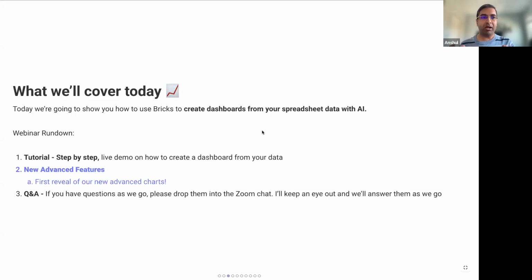Just to give you a brief rundown of what we'll be covering, we'll have a live demo, a live step-by-step tutorial on how to create dashboards in Bricks. We'll cover a lot of advanced features. One of the best and most advanced features we have launched over the past few weeks is the first reveal of new advanced charts.